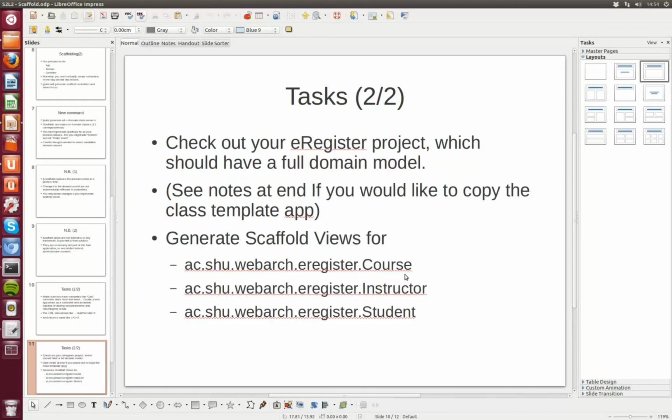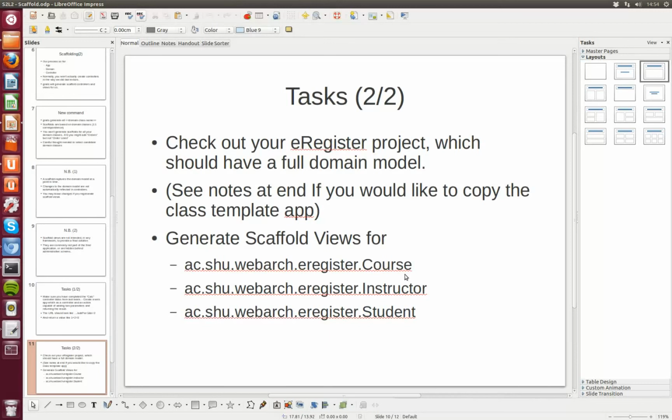The second task is, and this is where we're back into the grounds of the assignment, I'm going to show you one of these. You know the rules for plagiarism. This assignment has to be your work.